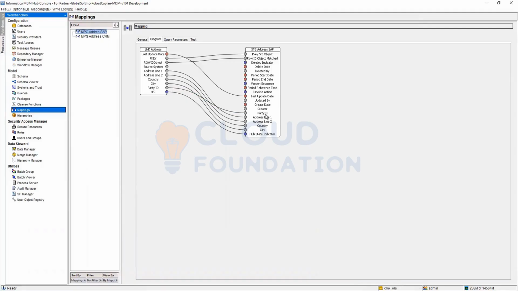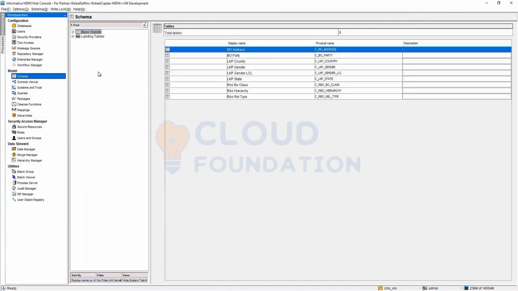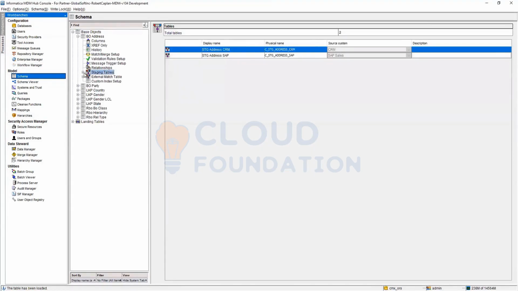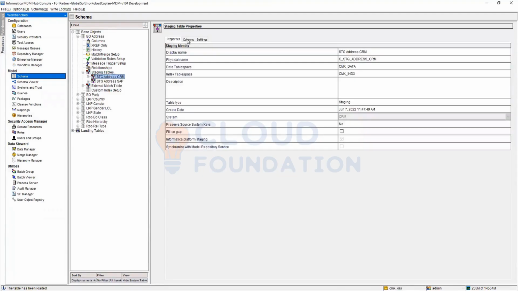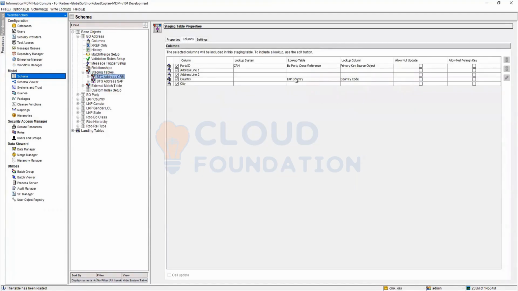The primary key source object which we are trying to relate will go into the staging and the configuration which we created for the staging table and address. This one we created. This value will be taken up and directly looked up, so that it can fetch the row id object for party.